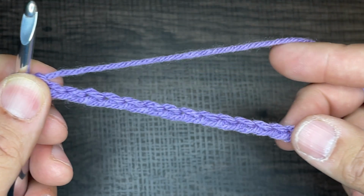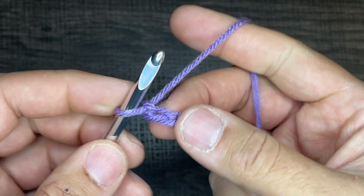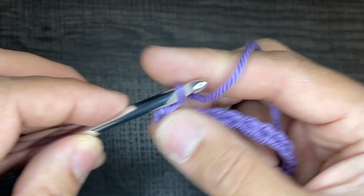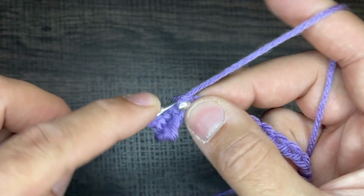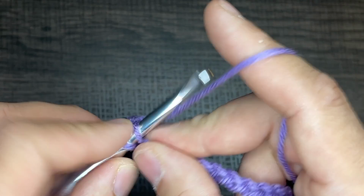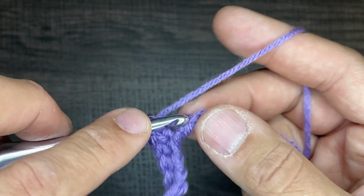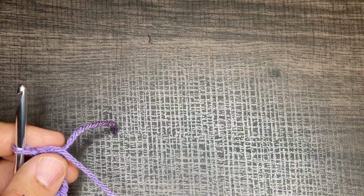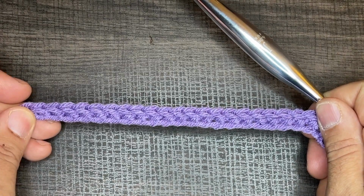From here, what we need to do is a row of single crochets, okay? Starting from the second chain from the hook, you're going to do a single crochet, and you're going to continue doing this all the way down your chain. I'm going to continue doing this off camera, and I will meet you at the end of this row. Again, it is a row of single crochets. Okay, friends, so I just finished my row of single crochets.